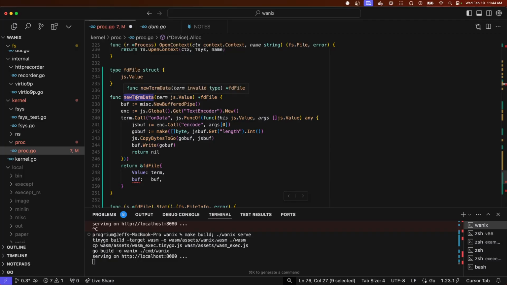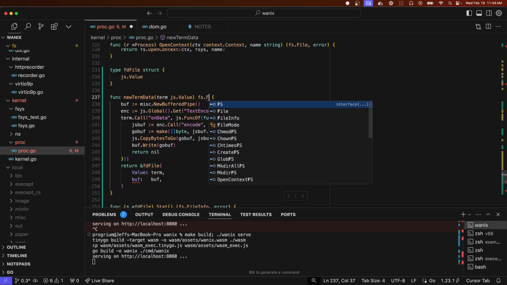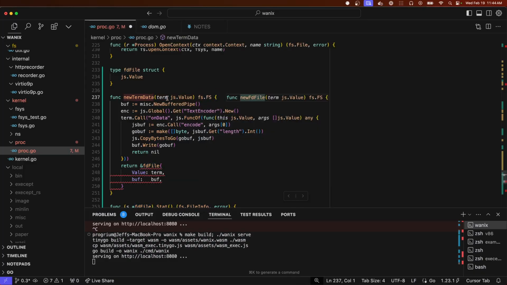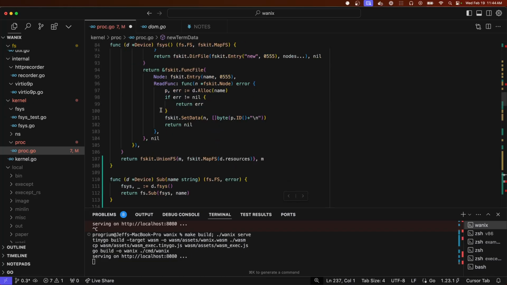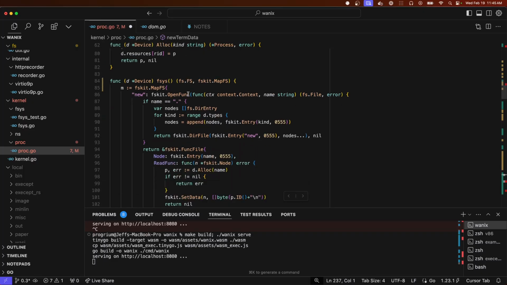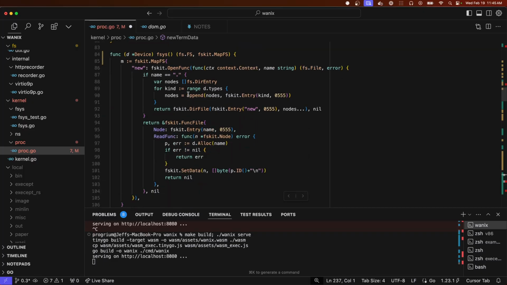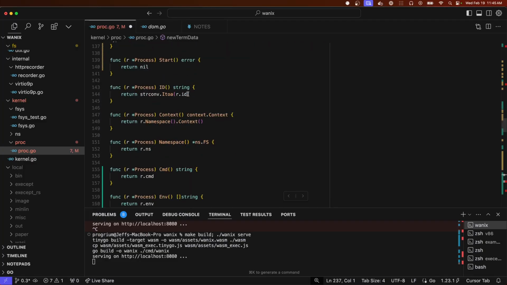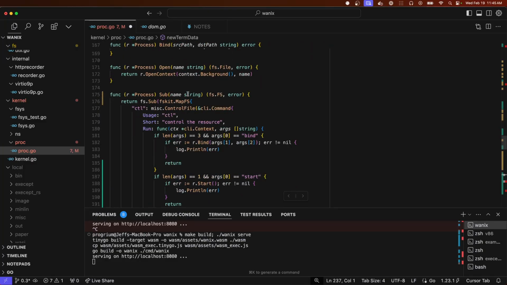What do we have down here? New term data. I guess the way this was set up for term data is it returned a file, but we want this to actually return a file system, because that's what goes in a mapfs. But also then we have control. Then we have open, which is where we could be like, is this the first open? Then you get this end of the pipe. If it's any other open, you'll get the other end of the pipe.